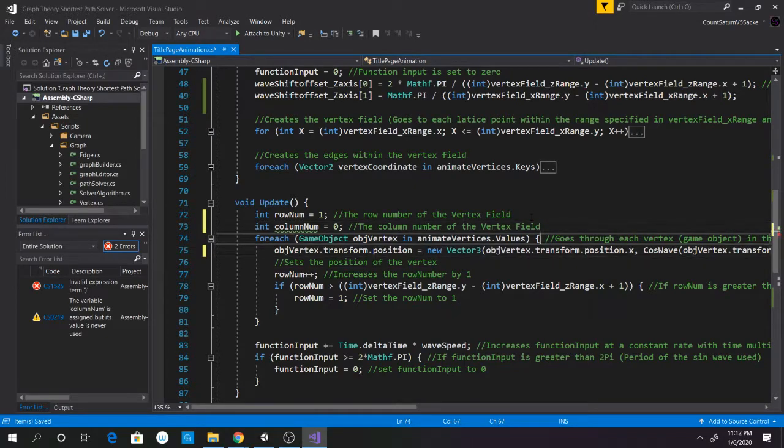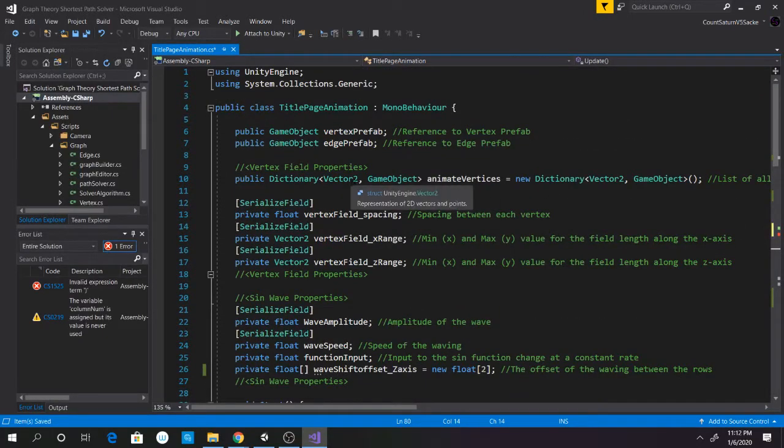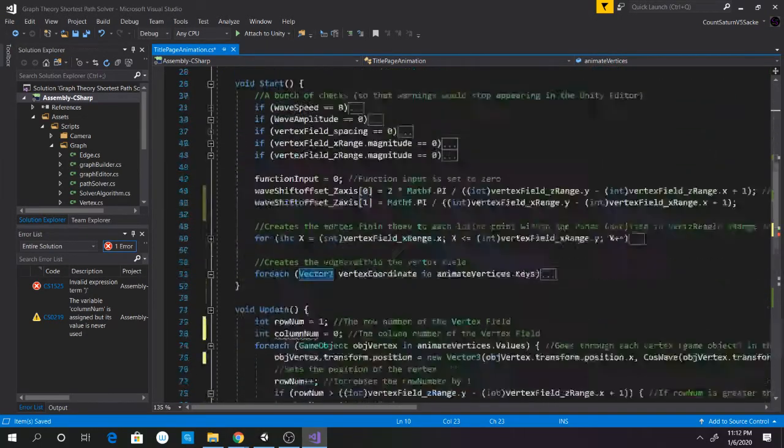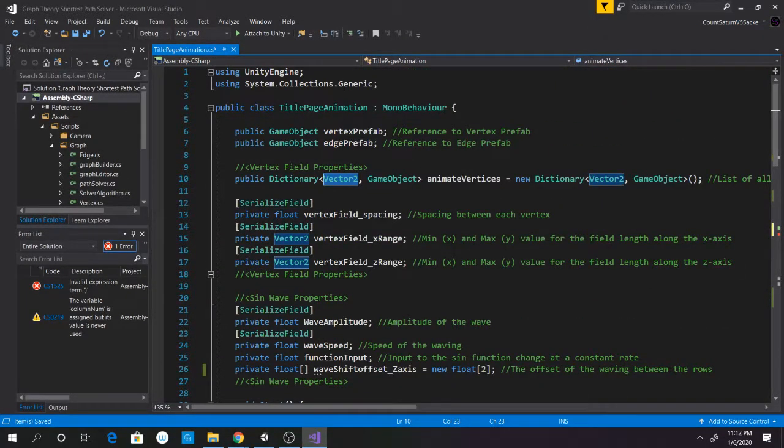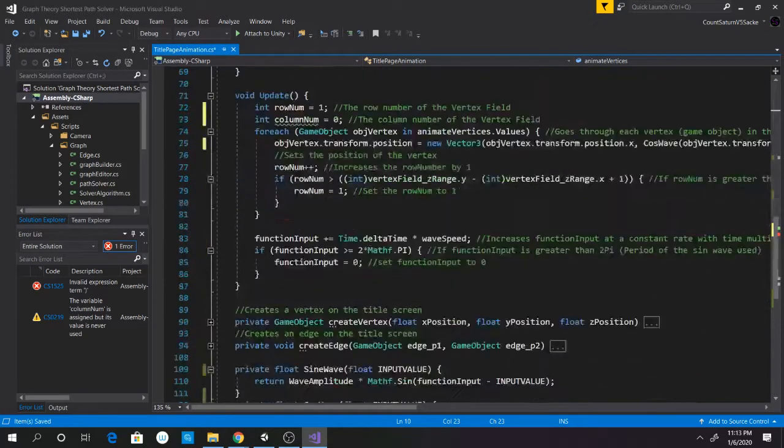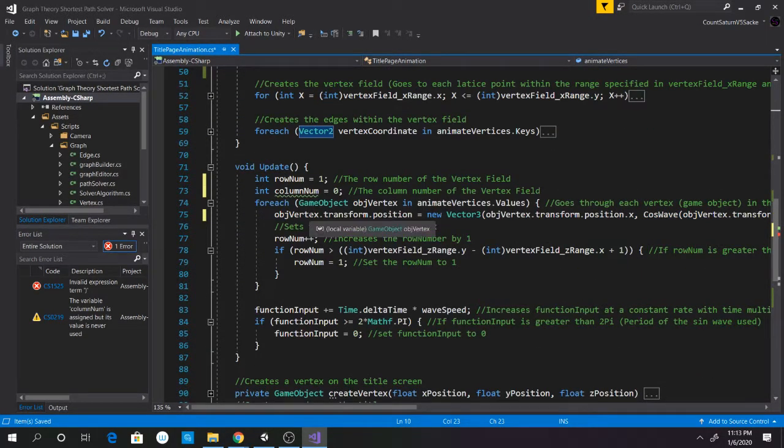Now this is a bit awkward because, let's just say that the vector 2 that I established here, I can't exactly use that because it still goes like 1, 2, 3, 4, 5, 6, 7, 8, 9, 10. But if there are only 5 vertices in a row, we need to take into account the difference, and dealing with that would be quite awkward.